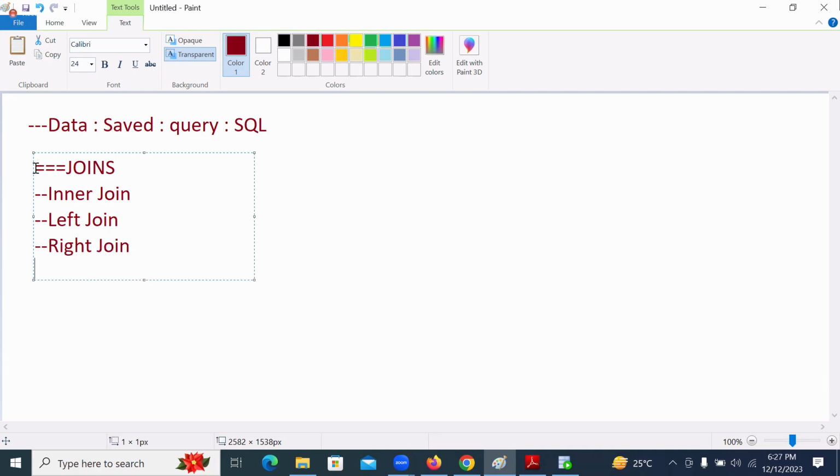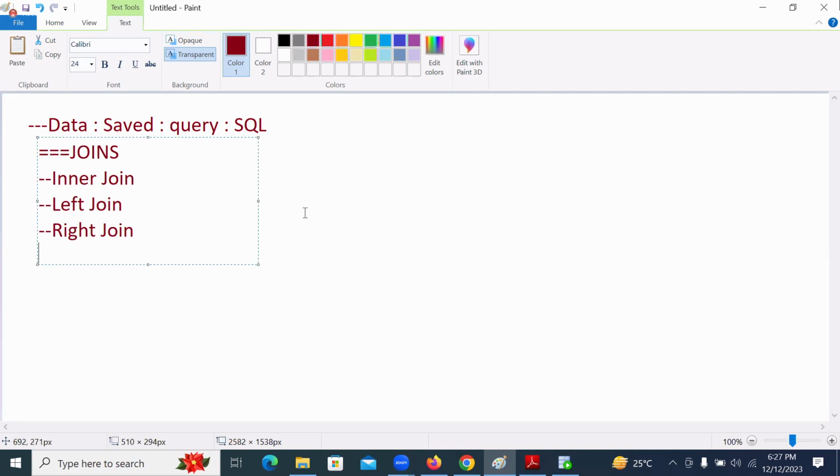If I'm taking the joins concept, in simple terms we can say that it is retrieving the data from more than one table.